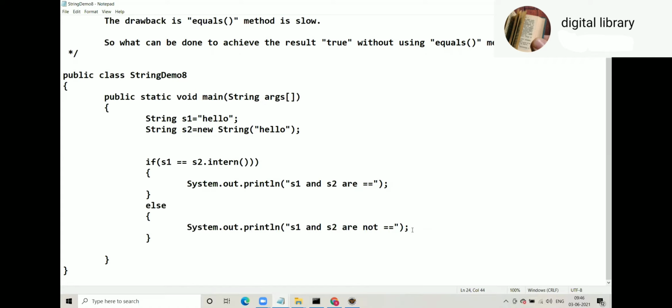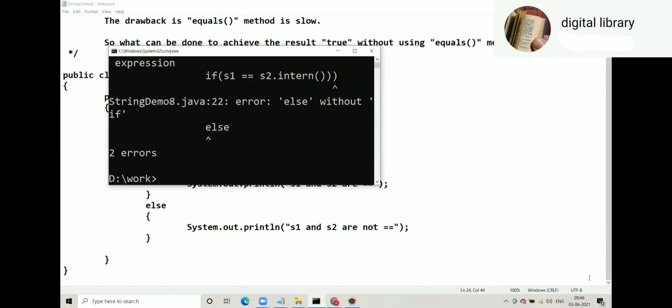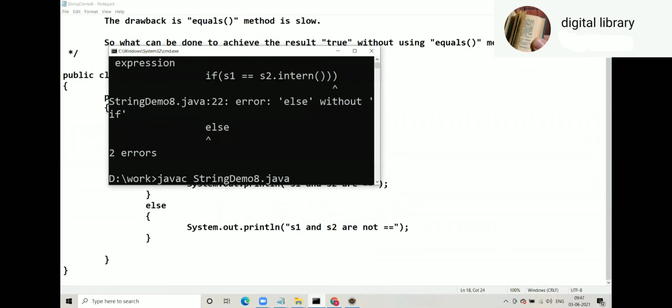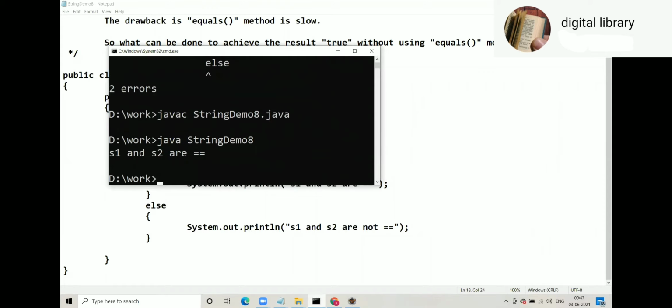First of all, we'll check the output. We haven't used equals. Still, we will get they are equal.